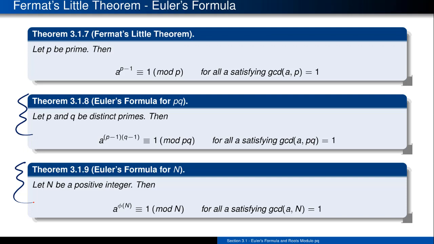If I take a number A and raise it to that exponent, it again is going to send me to a 1 modulo n. So if I take a product of primes, p times q, the Euler phi of that object is going to kick out p minus 1 times q minus 1. It's pretty nice that all of this stuff is built upon the same exact procedure.